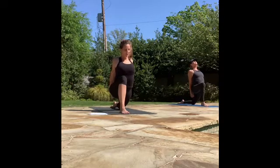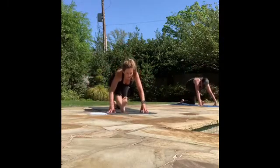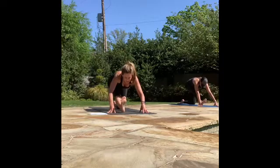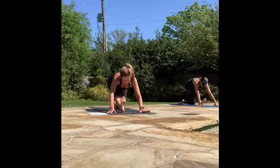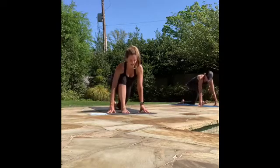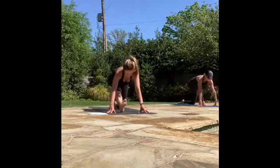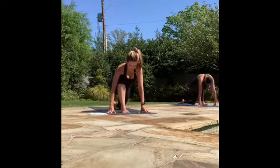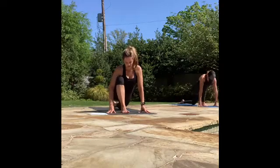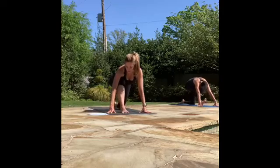One more breath here. And on your exhale, bring those hands to the mat, hips go back, half splits. Leading with the chest, flexing the foot, pulling that hip back. Moving with your breath, coming back up, low lunge, hands to the mat. Shifting back, half splits. Again, coming forward. Taking it back, last time. Take it forward.